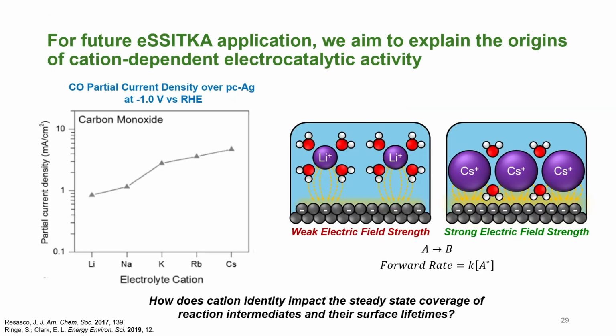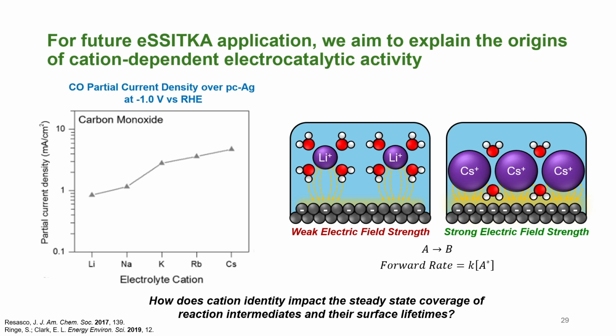And so what we would like to do is understand and explain the origins of cation identity in electrocatalytic activity. It's very difficult to actually probe these cations. There's a lot of theories of what these cations are doing in solution that are promoting the activity. There's theories of specific adsorption. There's theories of strengthening the electric field and stabilizing key intermediates that lead towards particular products.